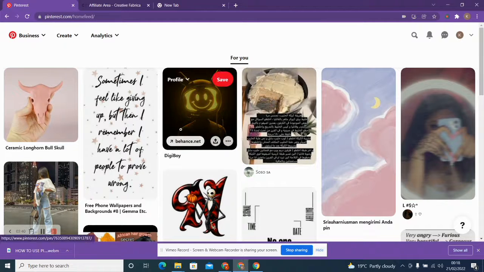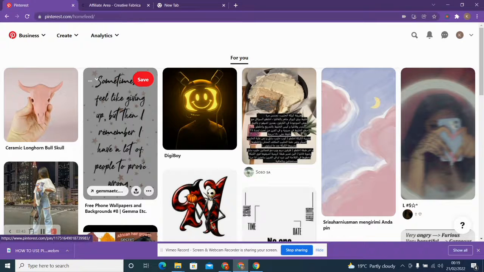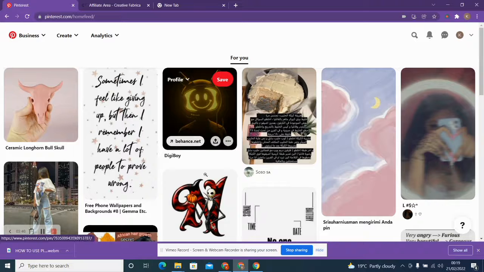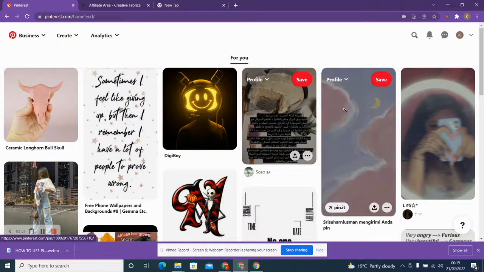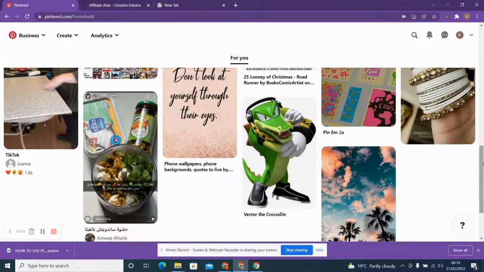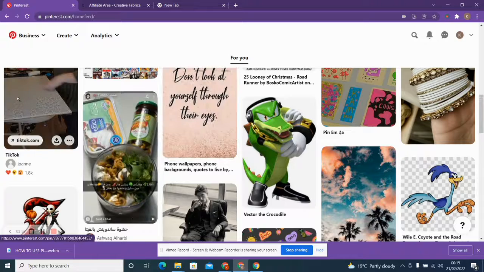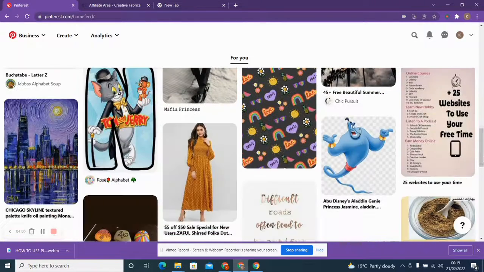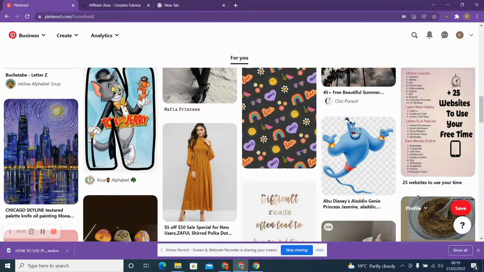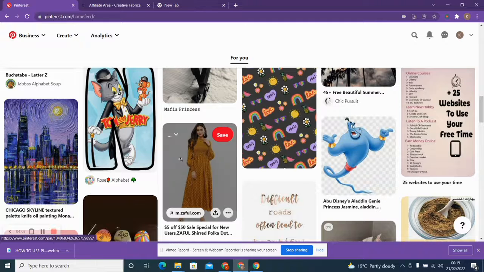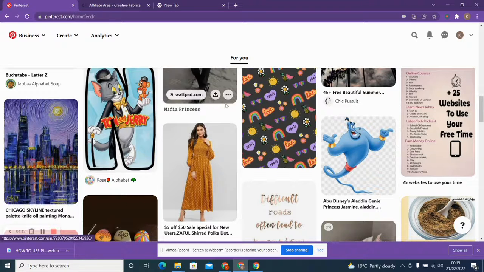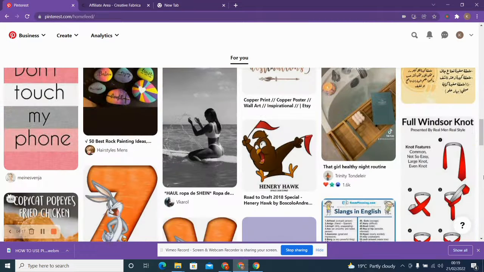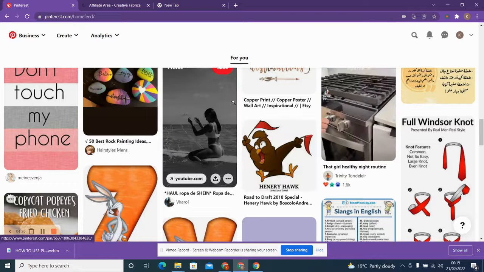As you can see, some people even promote their freelancing businesses, their portfolios. As you can see, behind is a portfolio from artists or whatever. You can even use Pinterest to promote your freelancing work. So maybe if you work on Fiverr and Upwork, Pinterest can also be a way to generate traffic. And depending on how creative you are, you can use Pinterest in lots of ways. Basically, that's how you use Pinterest to make money.